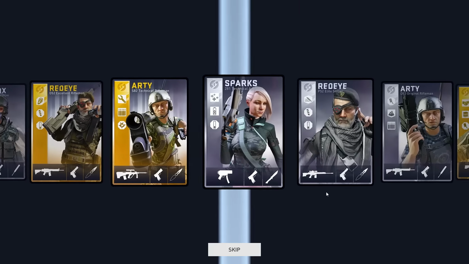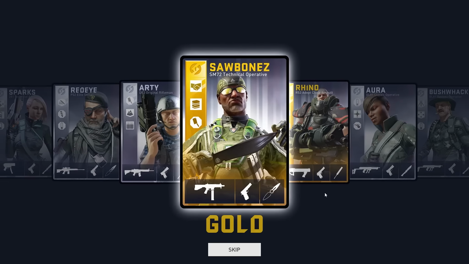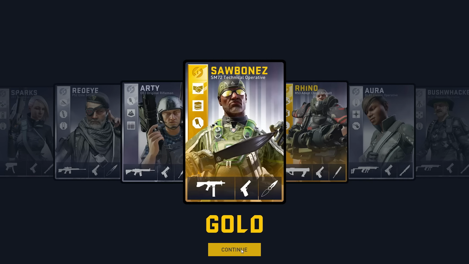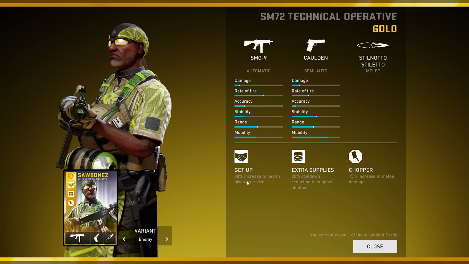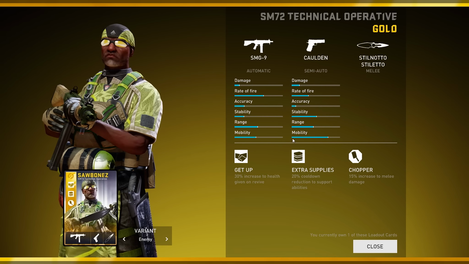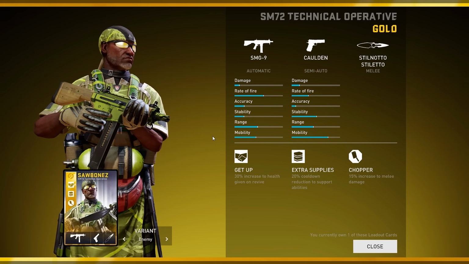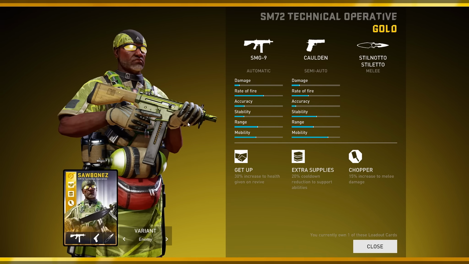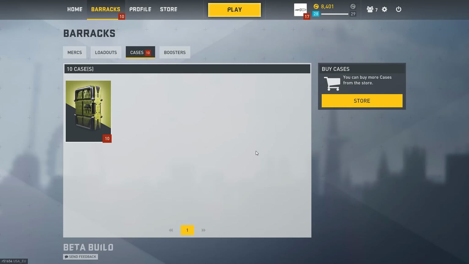Alright. Come on. Okay. That is a pretty nice Sawbones. Nice. Okay, I'm a little happier now. This is actually a very nice Sawbones. I like the get up, which they nerfed, but that's okay. And I like the extra supplies, which is always nice. This isn't the black and red, but that's okay, because I just don't have that many of bamboo, so I'll take it.